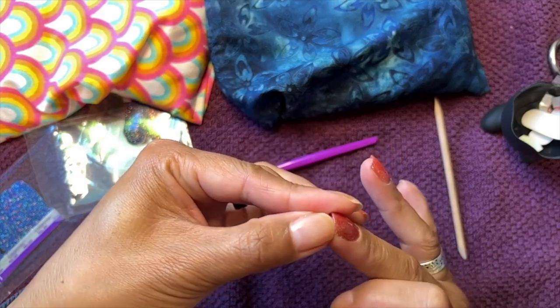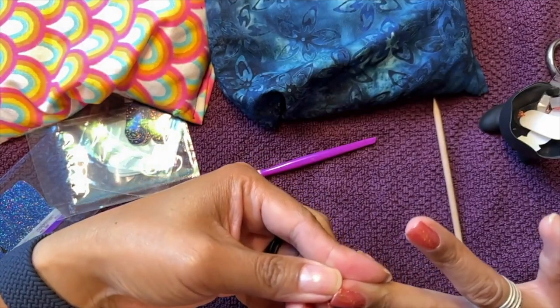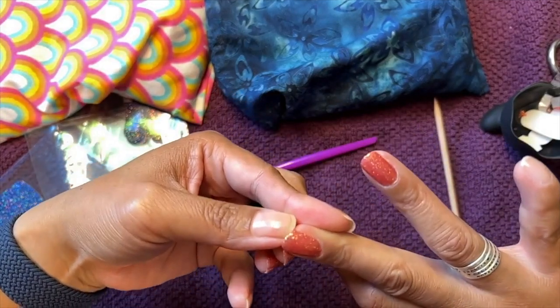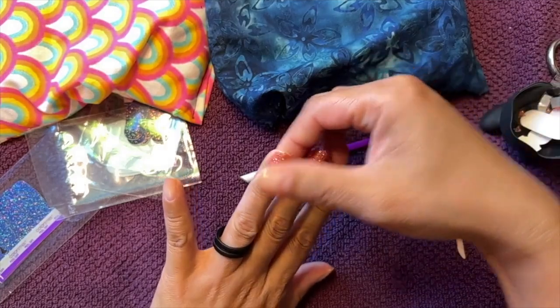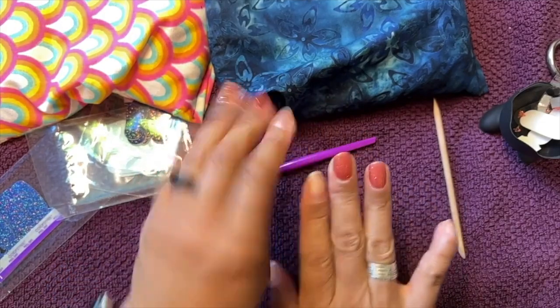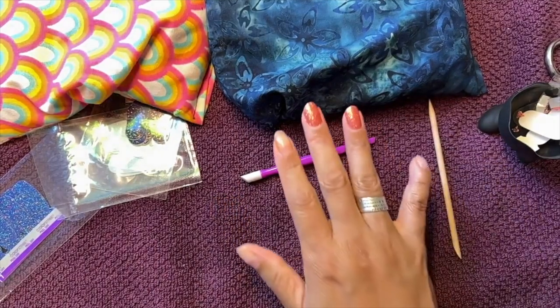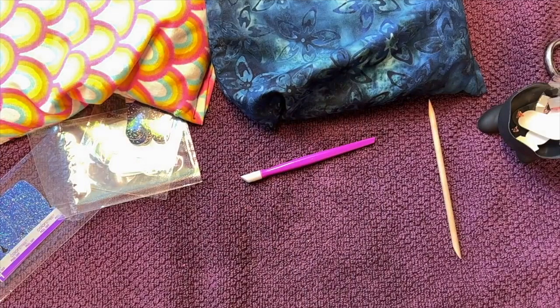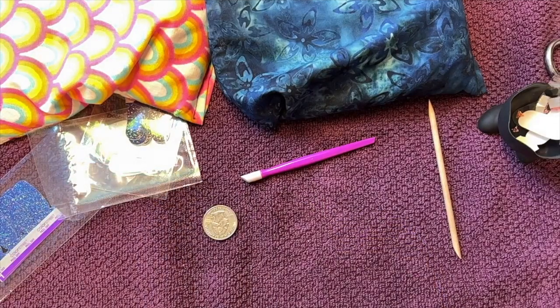That one was a little short, but that's the problem with me keeping my nails long, it doesn't cover the tip. The very tip of this nail didn't get covered with the strip, but I don't care because this is only going to show in the middle. My idea is to cover the outside part, or the tip and the bottom, with other colors. We're going to do some curvy lines. I want some curves here, which I forgot to grab. I like to trace a quarter. You could also use the end of this, and that would work too, but I'm going to trace a quarter because that's what I usually do.